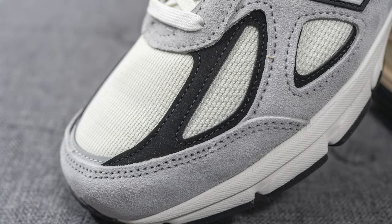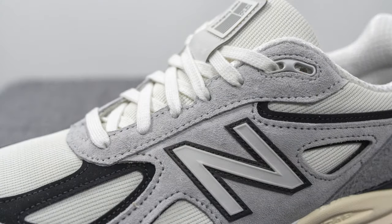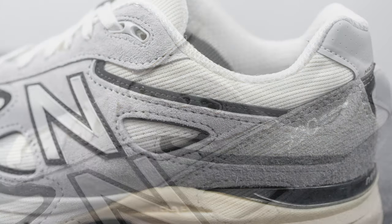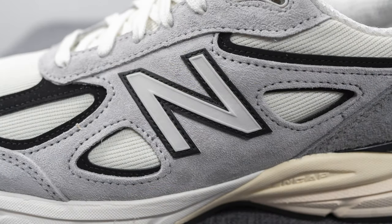Overlaid on either side we have these black layers of nubuck, and surrounding the front toe cap we have this smooth gray colored suede. That same suede covers the eyelets of the sneaker, and the top two eyelets are constructed out of a light gray colored TPU. Beneath this we have more of that gray suede covering the mid panel along with more of that black nubuck underneath, and stitched in the middle we have the New Balance N logo done in a reflective finish — a mix of gray with a black outline.